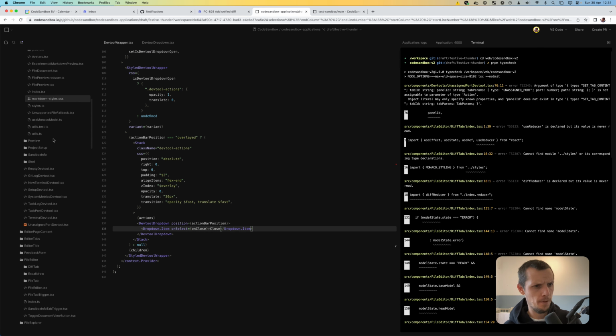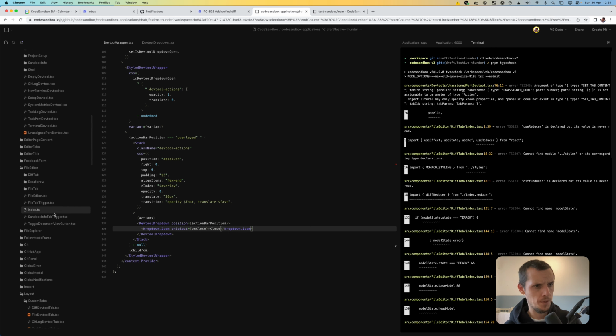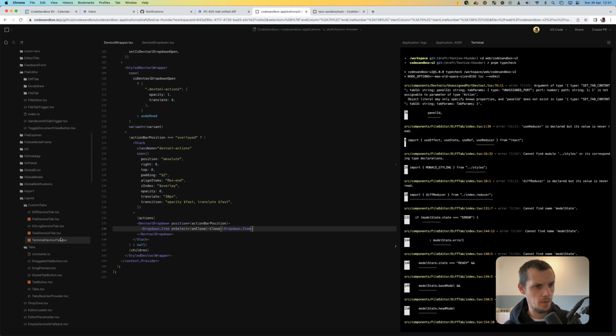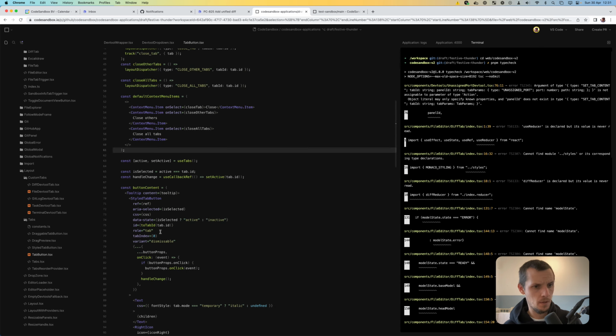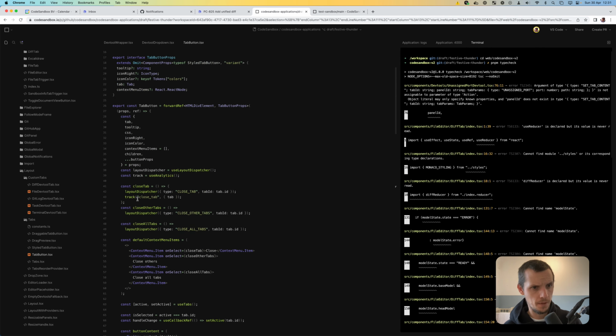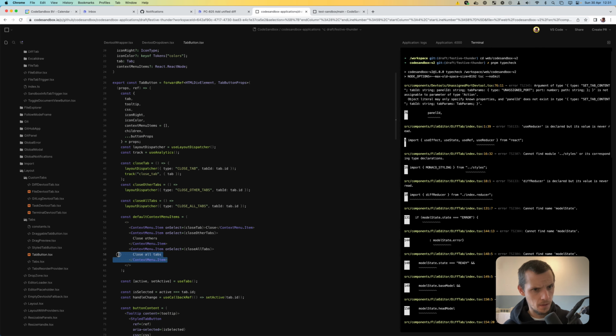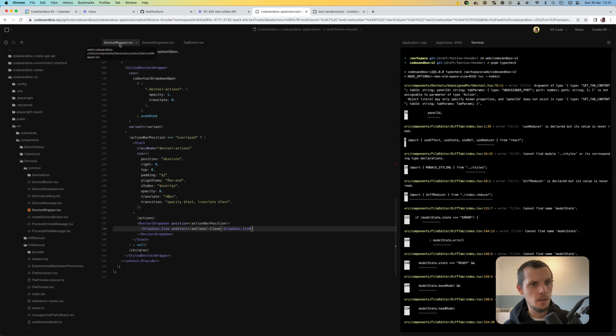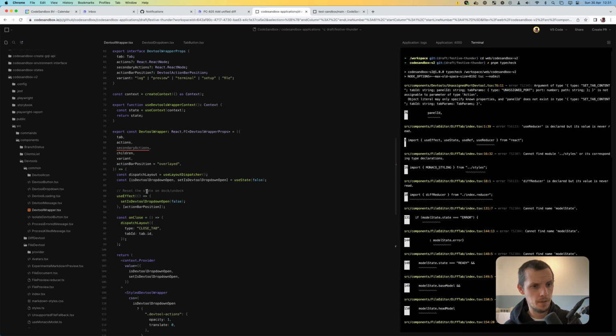which we can grab from, where's the tabs? Layout, tab button, where are the default? Close others. Yeah, let me just copy this. We're going to have the same stuff.